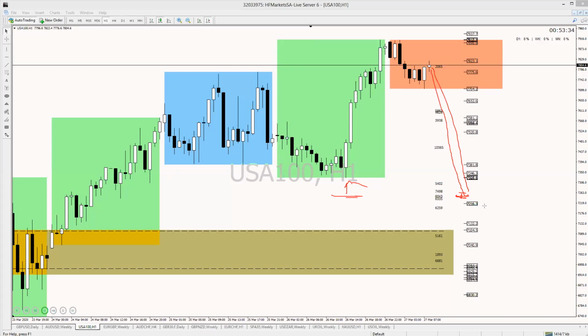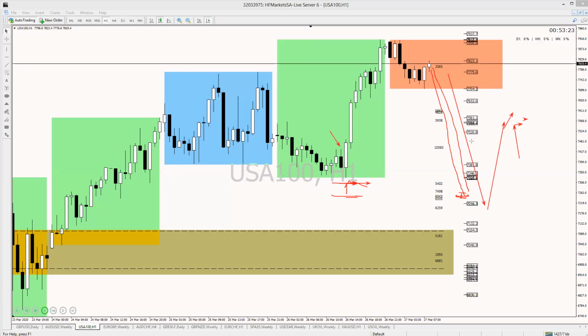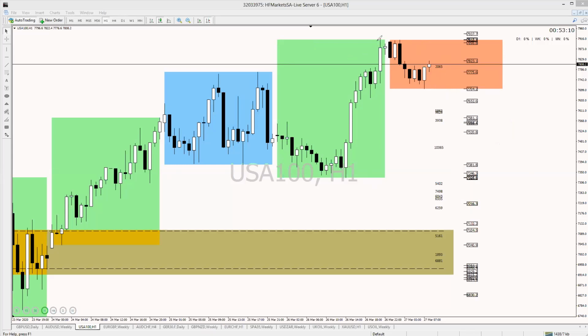So if this thing was to come down, this is my reference to say, as long as these guys are removed, then I can start searching for short-term opportunities. Keep in mind, I'm searching for short-term opportunities based on the fact that we are low. We are attempting to create a new daily low of some sort. Okay, so this is actually what happened. A new daily high was created, that trend line was broken, and then the deviation that I was looking for was there. Okay, so that's the whole trick that you can do.